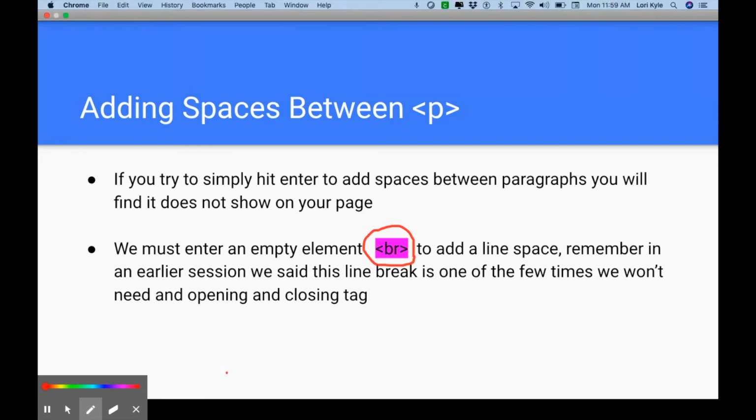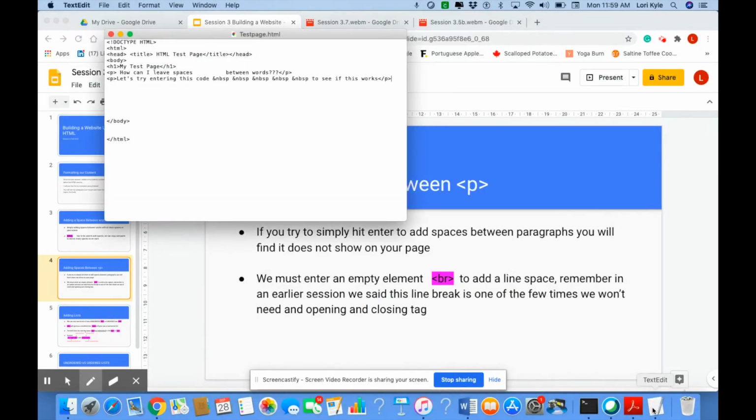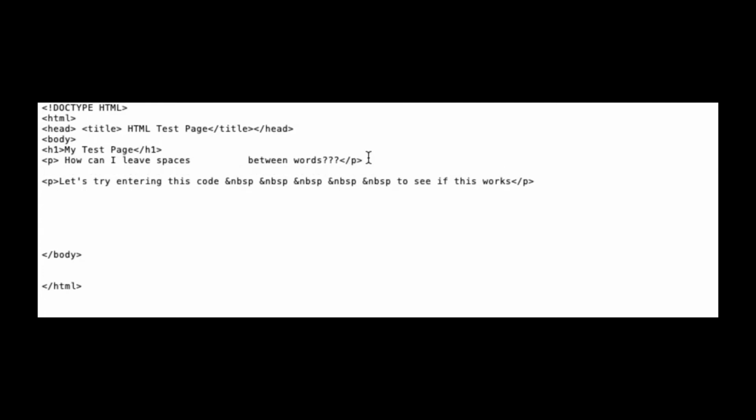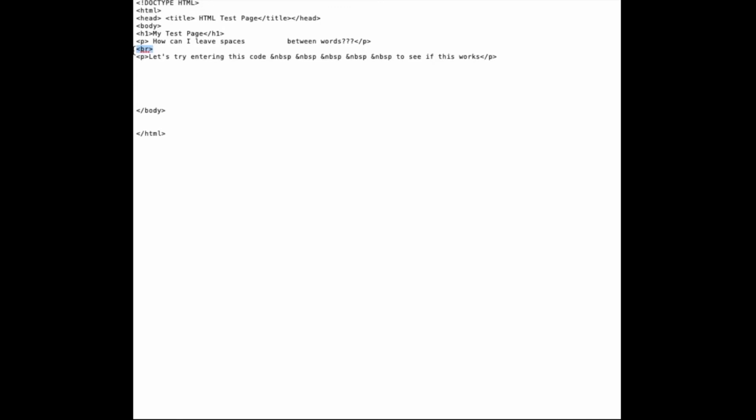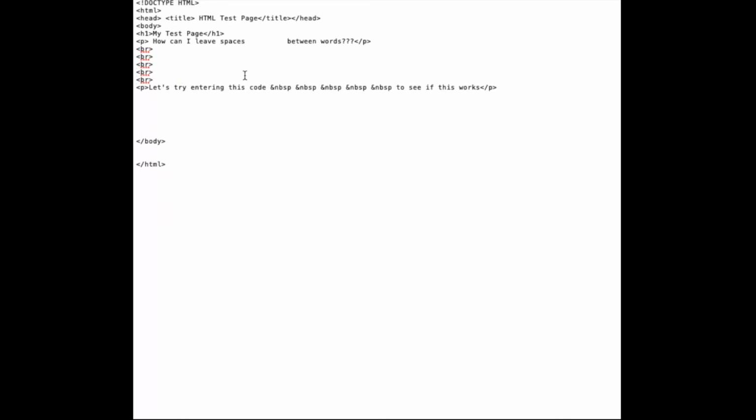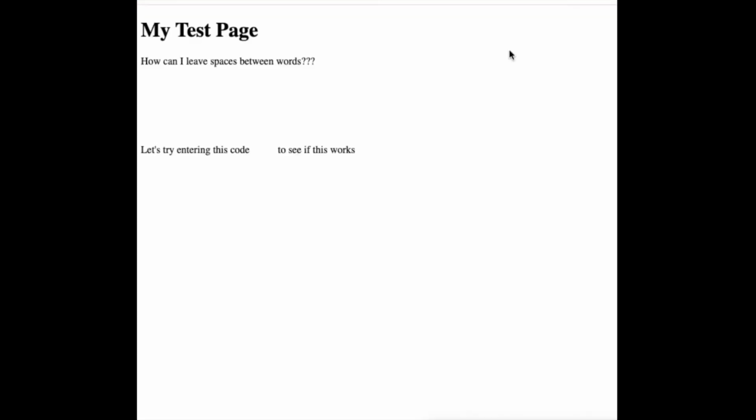Let's go to our page and enter a few of those and see what we can do with that. So let's say in this paragraph, between asking my question and then replying to it, I'm just going to put some line breaks in. There's one. I'll copy and paste that. So I will now put these each on a different line so that we can see more clearly what it is we're trying to do here. Let's save this. And you can see all these spaces between the two lines. Now, I didn't show you how if I just hit my return bar after this line and entered this line much lower, it would have shown up one line right under the other.